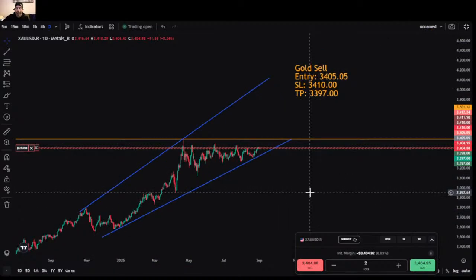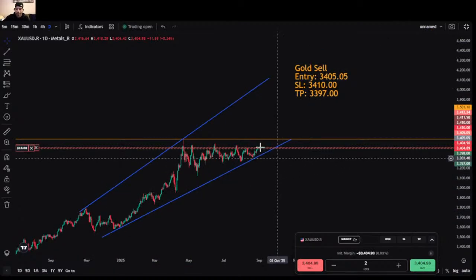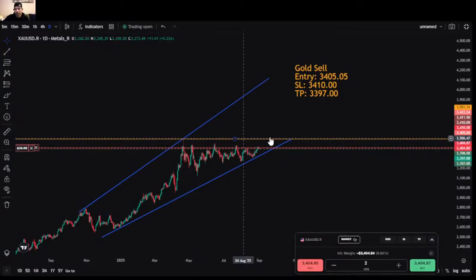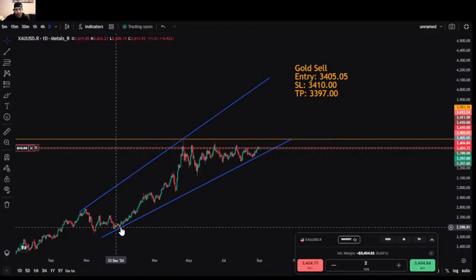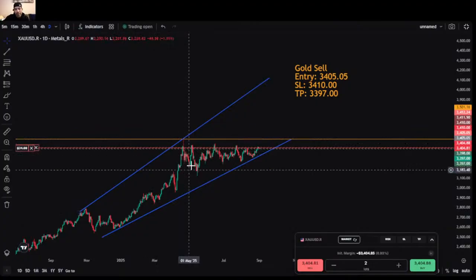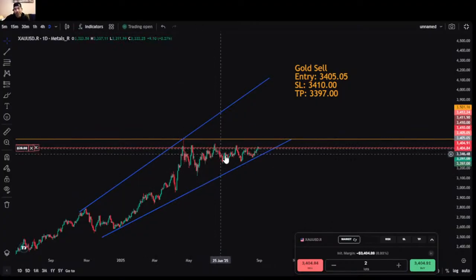target. So my guess, if we come up and we break the all-time highs on gold, this orange line, and we start pushing up here, you see how we moved up, right? We made a move up after we came down here since December. We've been just boom and made this all-time high. Then we pulled back, and then we just been ranging. We never came back to the all-time high. So we've gotten close, right? But we formed this big resistance right here.